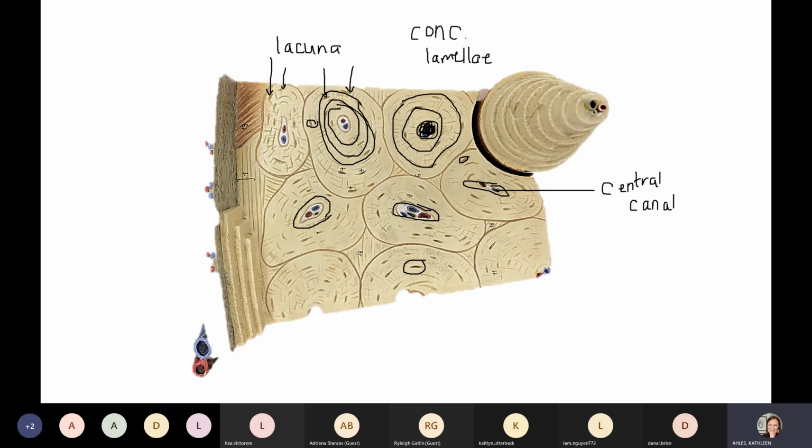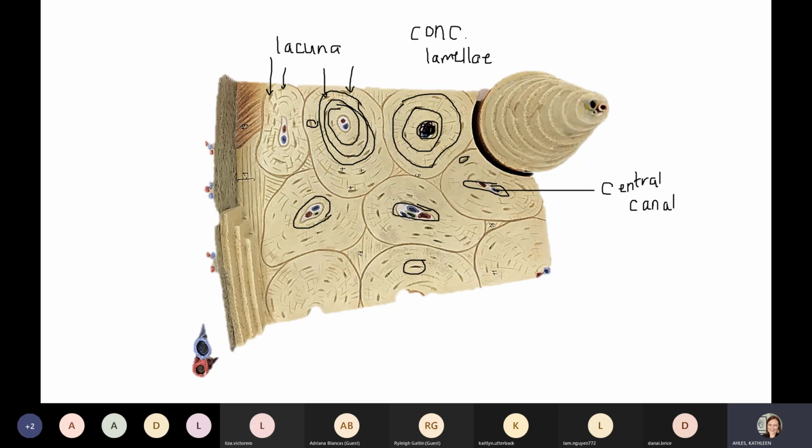When we talked about the lamellar corpuscles, do you remember from lab last week for all my friends? Those were the things that were deep down in the hypodermis, where they had all those layers of fat wrapping around them, kind of in circles. We're seeing the same kind of thing, circles here around our central canals. So yeah, maybe that lamellae word has something to do with circles. I love that. Great connection to make.